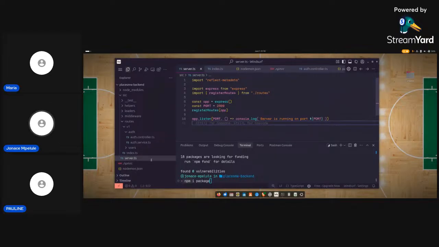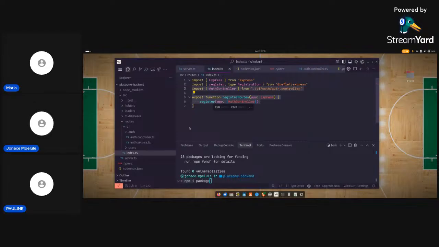You can init a node project. You can init TypeScript. You can register the routes, and do this without even looking at the code. You just know that this is what I want to do and this is how I can do it.